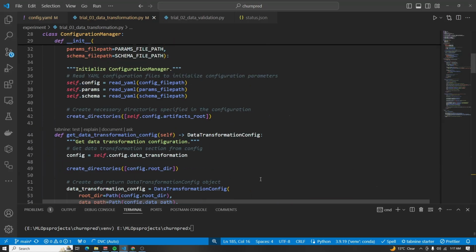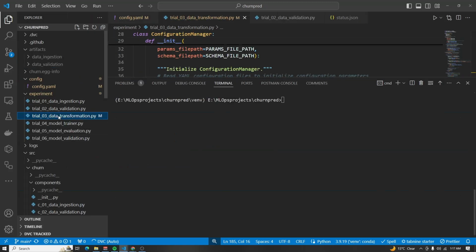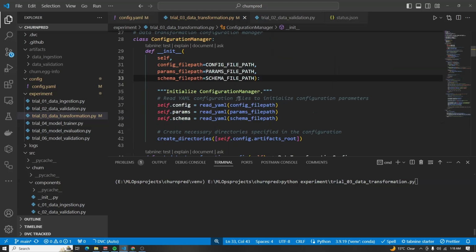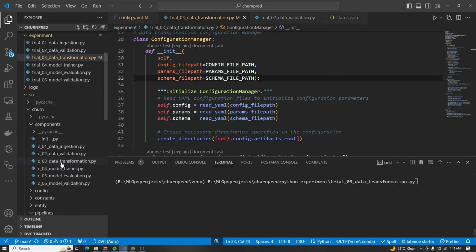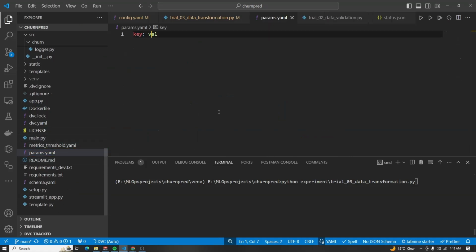In our terminal, let's execute this transformation pipeline. So just copy the relative path. Python experiment trial 3. Make sure you have saved everything. In terms of dependencies, I think we updated the params.yaml, but params.yaml isn't needed in the data transformation.